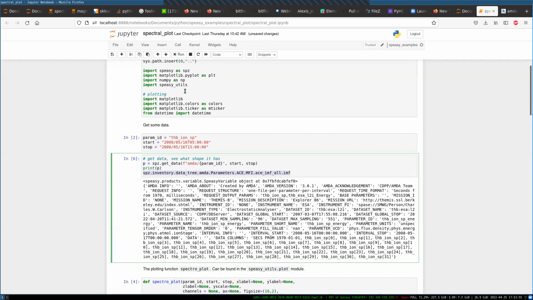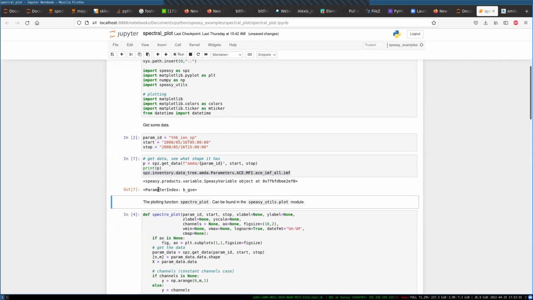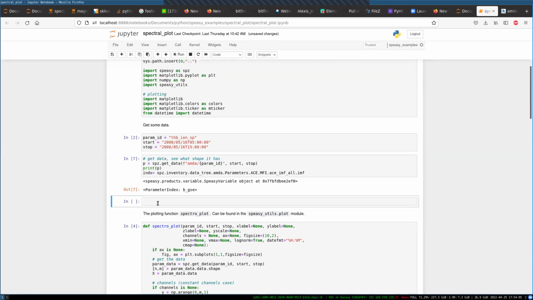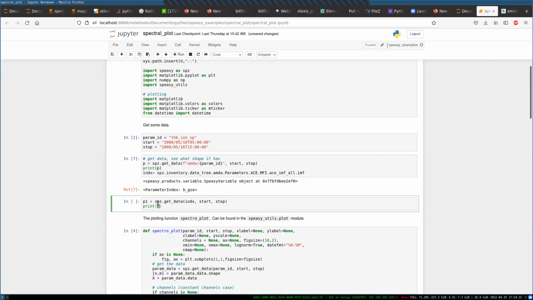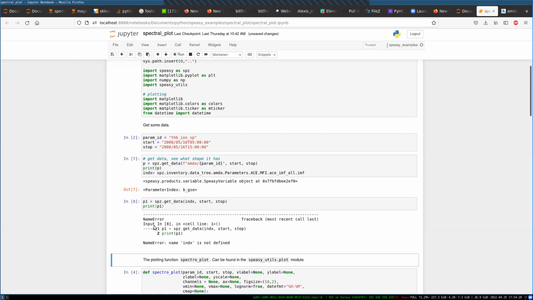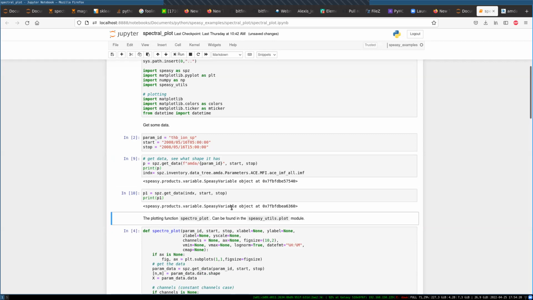This object is a SPISI index object, and you can pass it to the get data function to download the data. So insert cell below. There. Now we have another SPISI variable.